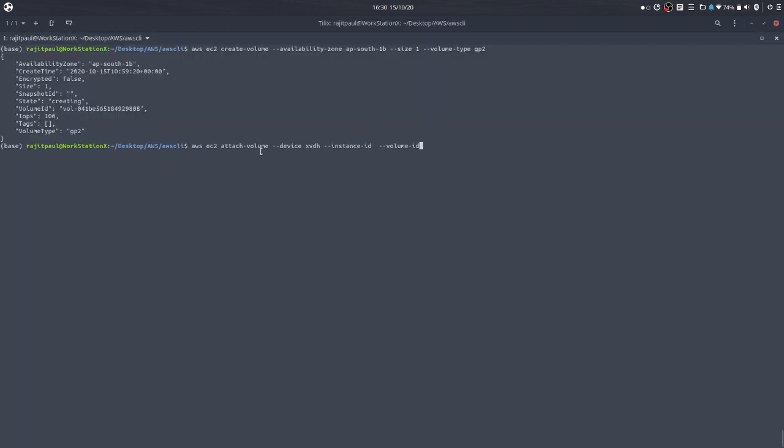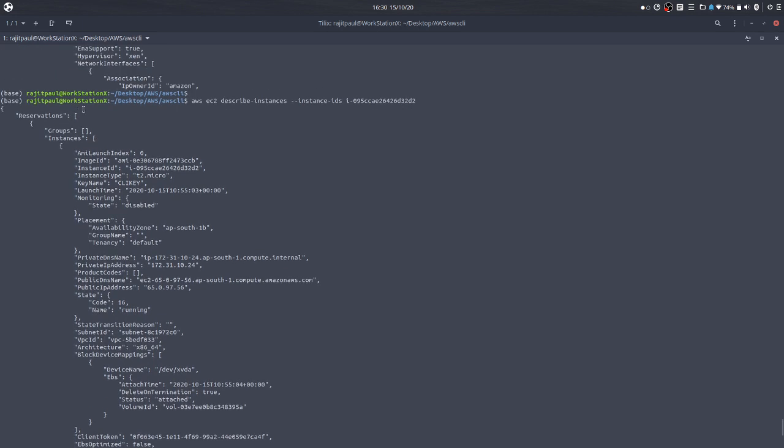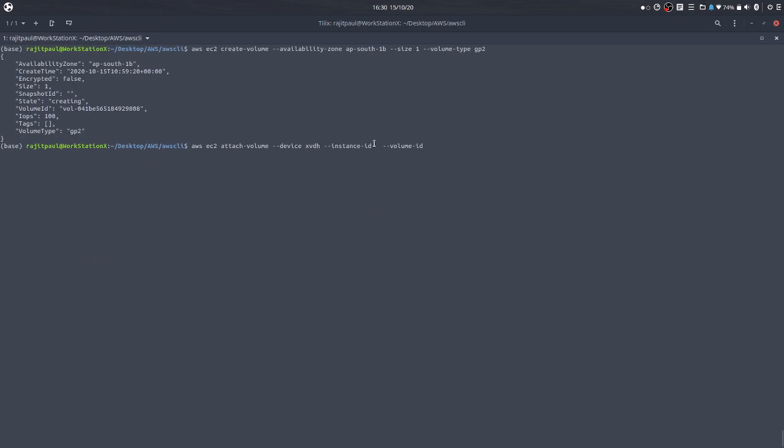So in this, we can see that the attached volume device name would be this one. You can give it any other name if you want to, but I've chosen this name, and the instance ID would be the one instance that I've launched and I want to attach it. So now in the description of the instance, we can see there is one particular instance ID key, and the value is this one. So we'll go ahead and copy this and we'll put it in instance ID, right?